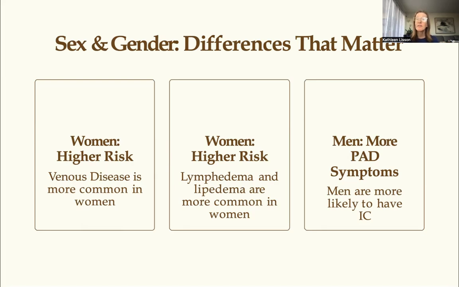Men have more symptoms of intermittent claudication from peripheral arterial disease, but it might be that more women have it. If you give them the test to see if they have the disease or not, more women have it. But if it's just people going to their doctor talking about symptoms, it seems as if more men are having symptoms of PAD.